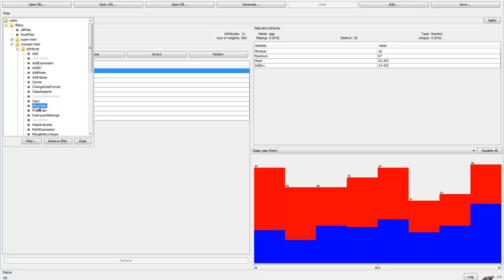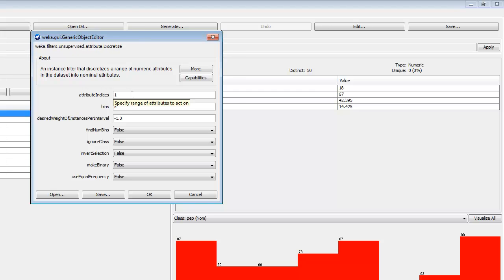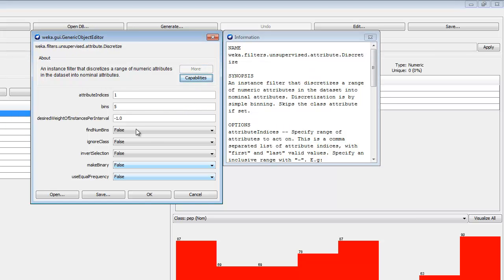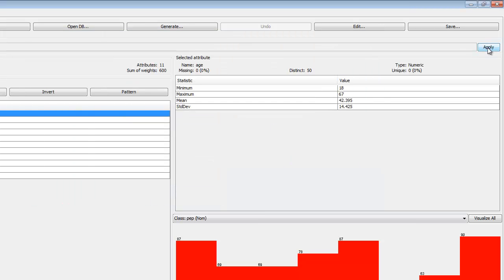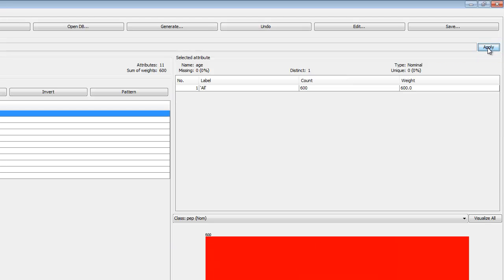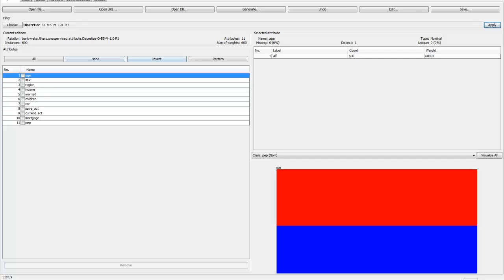When we select that in Weka, we get a box. We can say More to see what each one of these fields means, but we can tell it how many bins we want. We also have the ability to tell it to think about the target variable when it creates a bin. So let's try that, and we'll tell it that we want 5 bins. And then we'd have to click Apply here for it to work. So it actually only created 1 bin, which I don't like. So I'm going to undo if I don't like what happened.